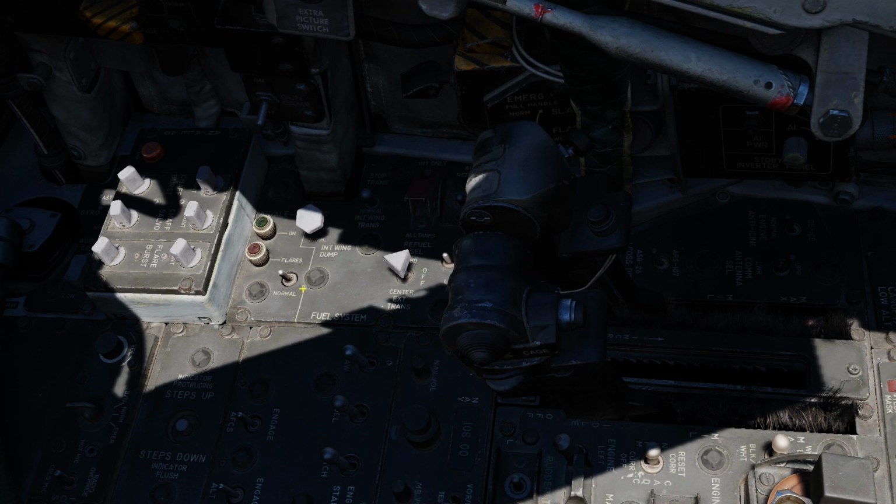And then normal is whatever the Wizzo sets up for your countermeasures program, but if you need to drop flares, you can go ahead and hit the flares, and it'll allow you to dispense flares only. So you can hit the flares if you just need to run a flare program and dispense countermeasures that way, or if you want to have the wizard set up your countermeasures for like deploying chaff, you can set that down here to normal.